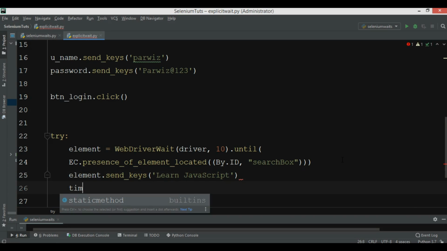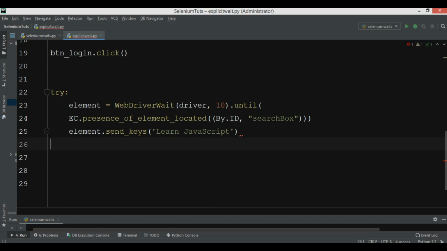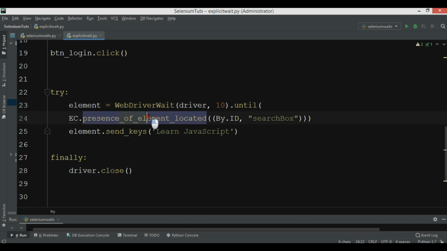Also I'm going to add a time dot, or we don't need to add that. So in here I'm going to just say finally, and in the finally I want to close my browser. Now in this code, Selenium will wait for a maximum of 10 seconds for an element matching the given criteria or condition to be found.